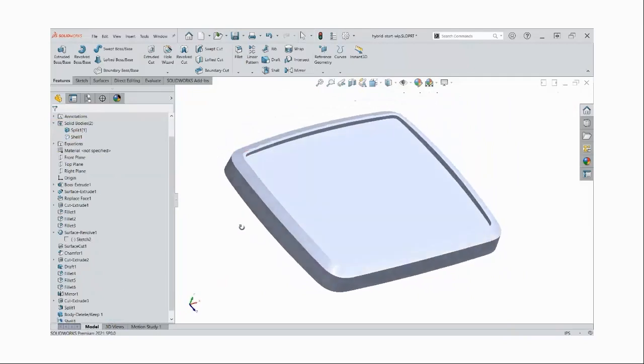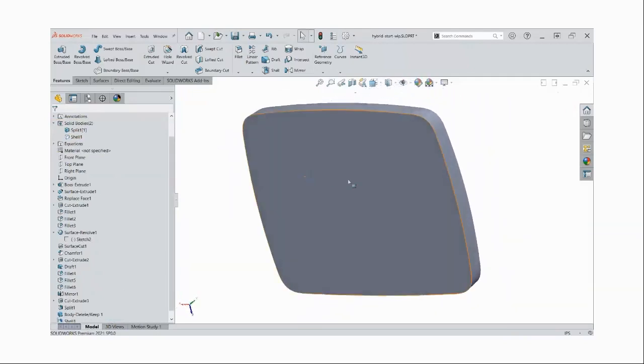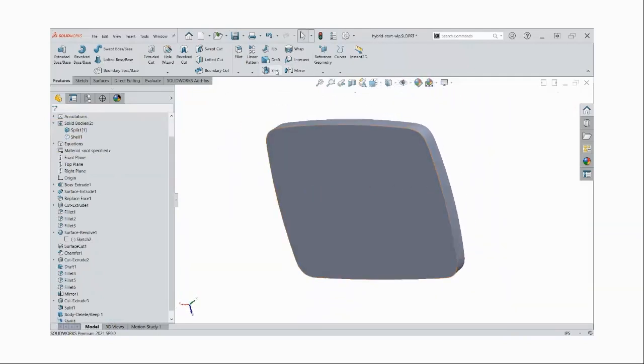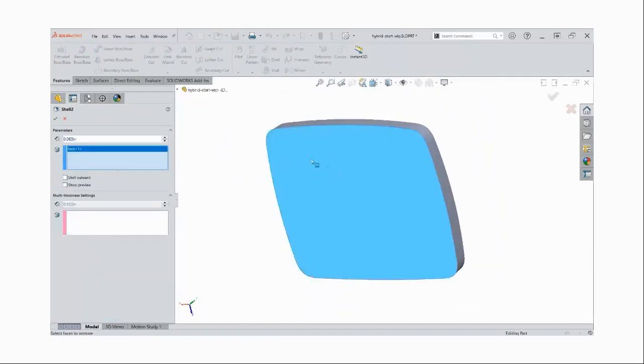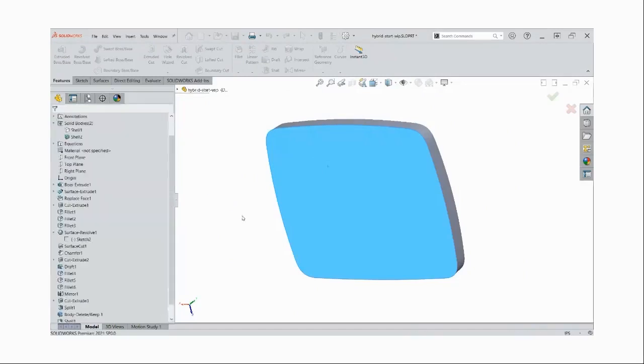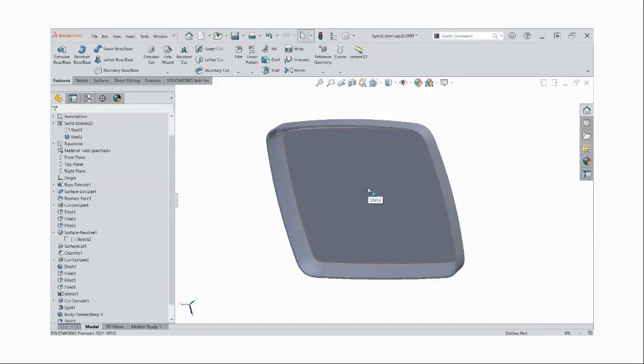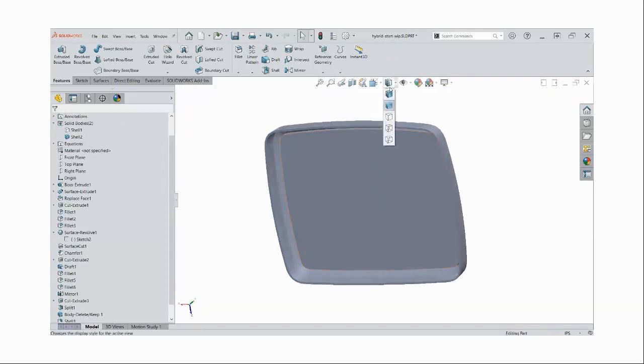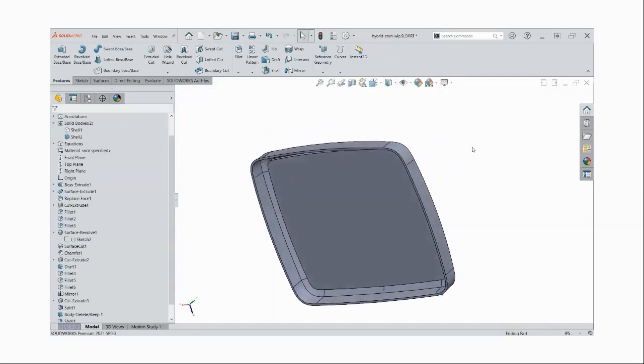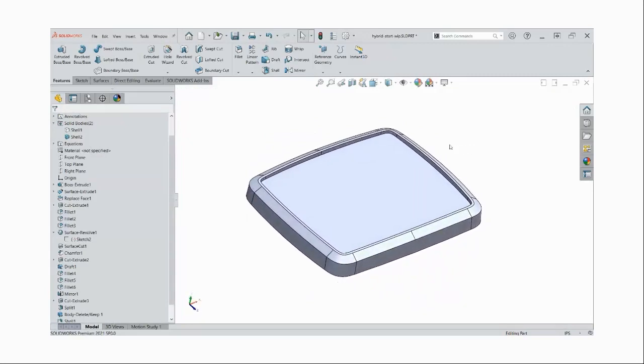I could have shelled first, but the reason I'm doing these two separate is they may not always want to be the same wall thickness. You might decide later on, maybe the upper piece can be thinner wall thickness than the other one. So that's why I'm doing two separate shell features. The little bit of time that you save by shelling them together, I don't think is worth it compared to the fact that you might want to vary their wall thickness later.